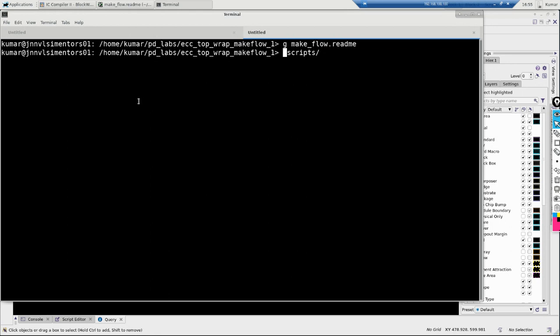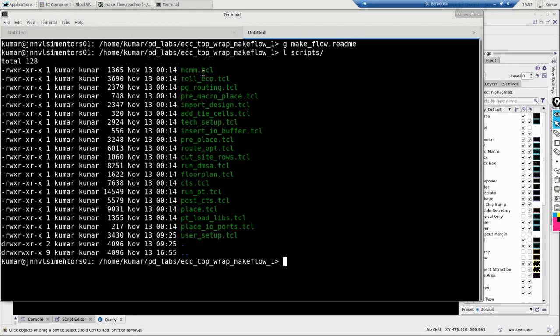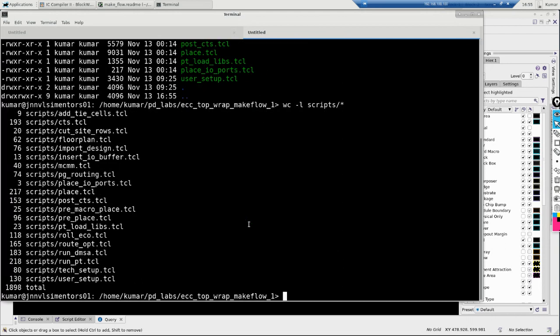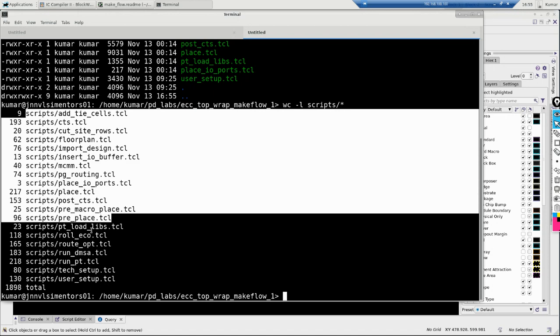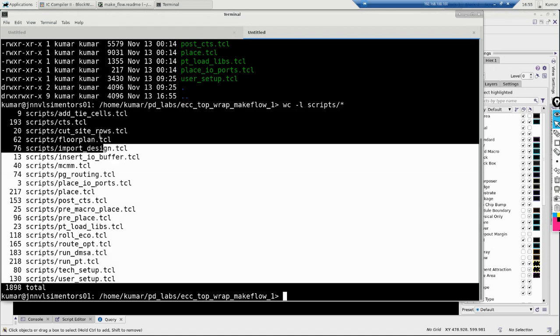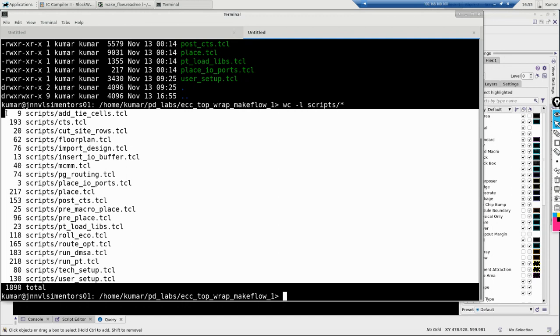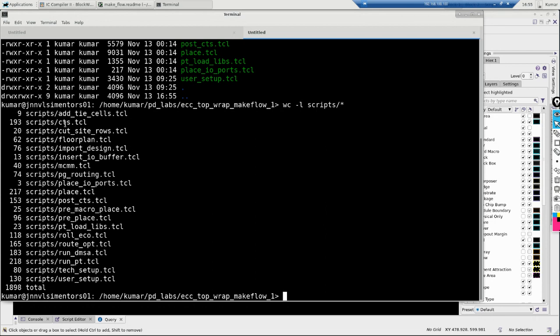So if you see here, we have all these scripts that are written. Each of them has about this many lines. And you might wonder, do you really need to know scripting? Not at the starting, but eventually I would be covering it, including Tcl scripting, in this course. So you would cover complete Linux basics, how to work with Linux, and your whole physical design flow, and each and every step you have to do through multiple experiments.